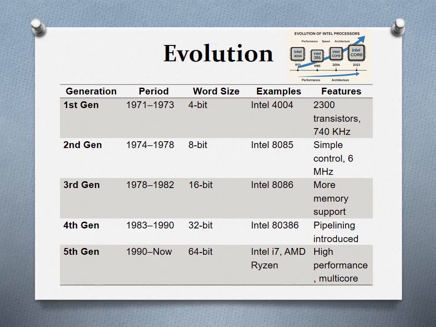It means that the processor which comes under the first generation can process 4 bits at a time. For example, if you want to perform addition of 4 bits of data, first generation can do. And if you want to add 8 bits of data or subtract 8 bits of data, a second generation microprocessor can do. And you can ask me why the 64-bit processor or a 32-bit processor cannot do 8-bit operation. Yes, you can do. But again remember, a 32-bit processor is meant for 32-bit operations. So if you want to perform 8-bit addition, it's a waste.